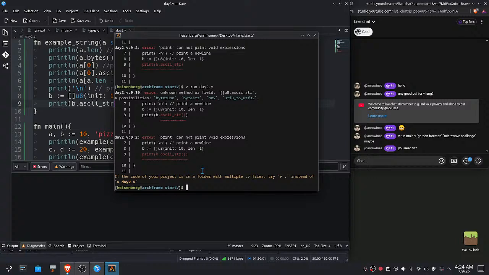Wow! Because that's weird. But that's fine. Fair enough. I expect weird. V run day2.v, and it doesn't like the init. Bruh. Possibilities byte string.